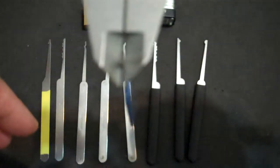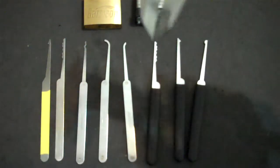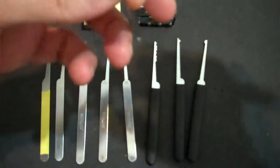On the hook itself, 0.024.5. So about the same thickness as the sparrow, really. 0.024.5. Yep, free hanging. Here we go. So the same thickness almost as a sparrow. Is a sparrow a rake?